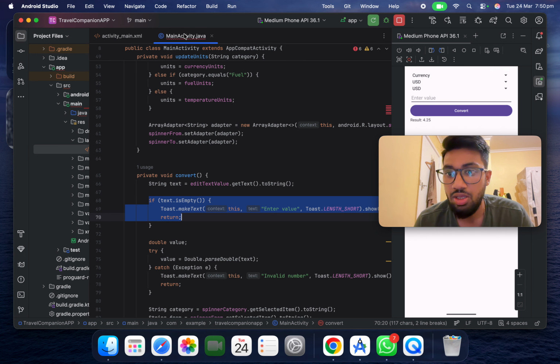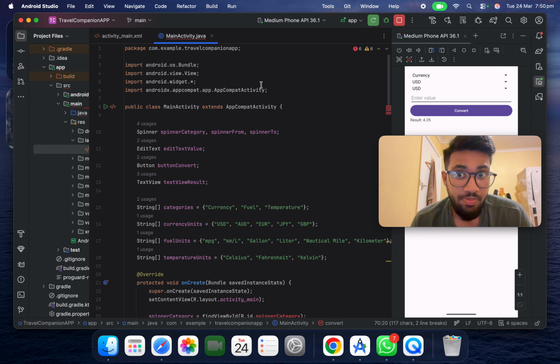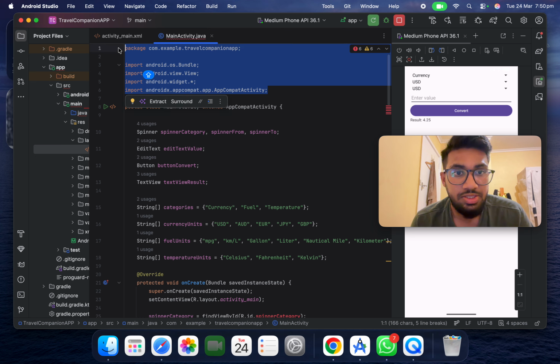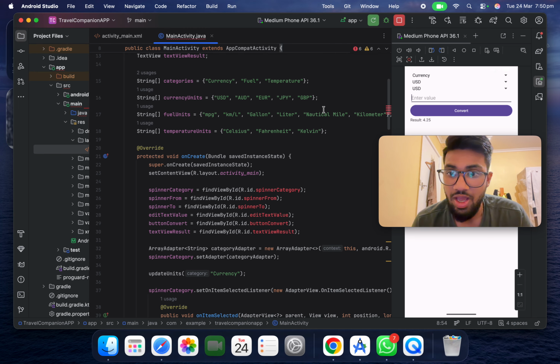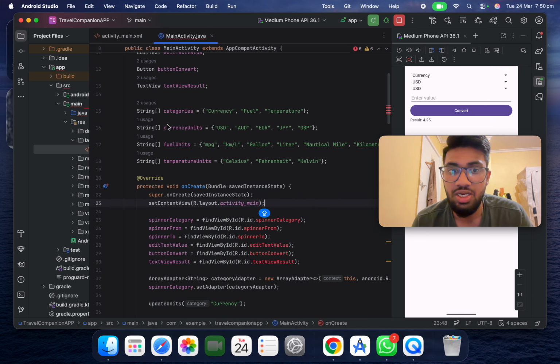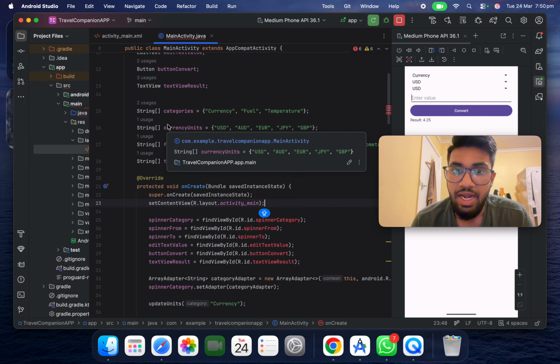Now coming to the backend logic of my app, I have created some packages which are useful for the project. Next, I've used Java to connect with my XML layout by using findViewById. Next, I've created some arrays of strings.